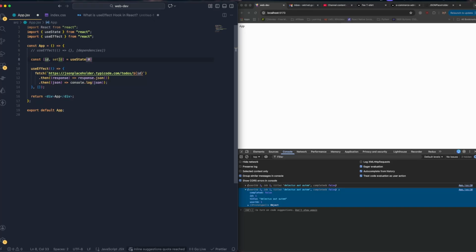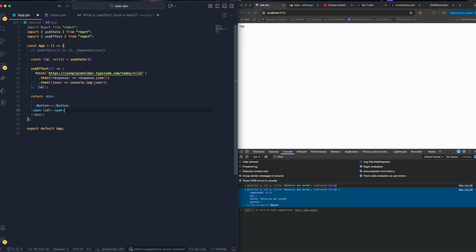By default it's going to be 1, and every time the ID gets changed, this needs to be rerun. All right, so right after here I'm going to have a button. Let's keep it as minus, and here I'm just going to print the ID inside a span tag, which is the id.